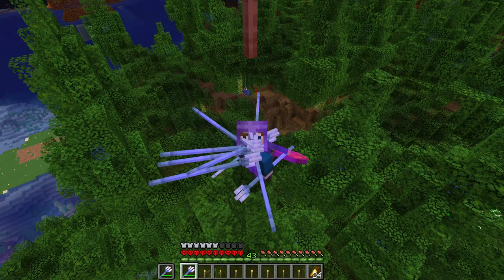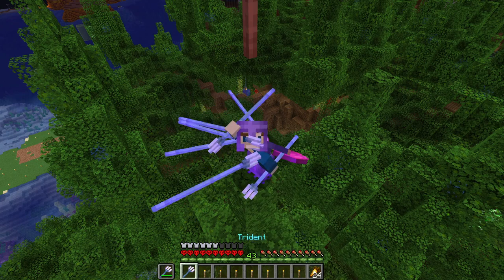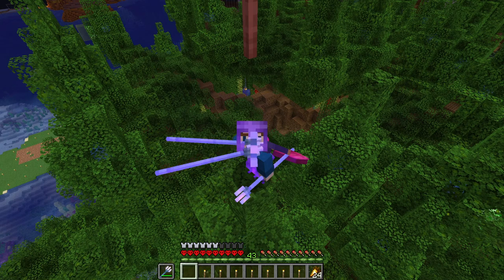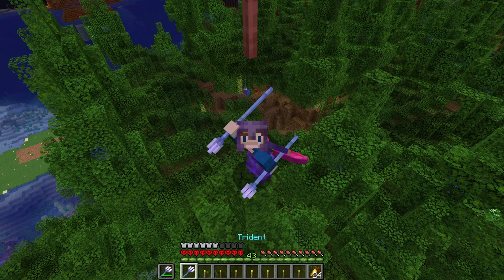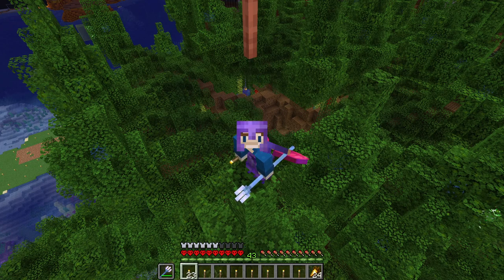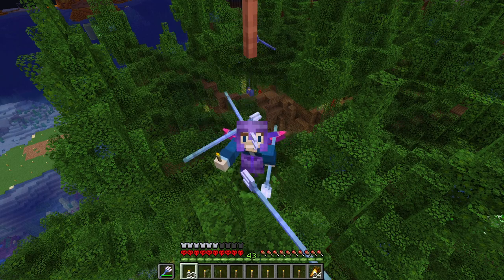Right, okay, let's try and launch them all out of my hotbar again. Hopefully this will work. If I'm fast enough, this will be good. Okay, it's not many left. One more. Okay, torches. There we go. We now have 8 tridents that are going to be following me around.